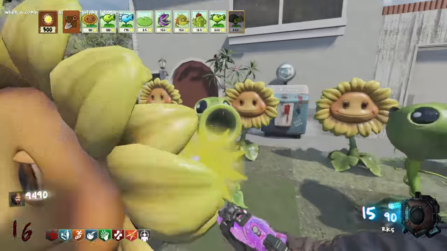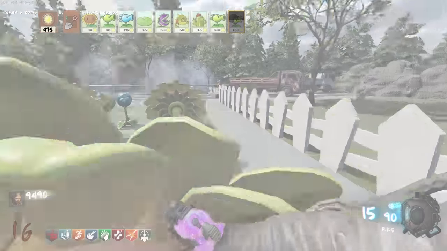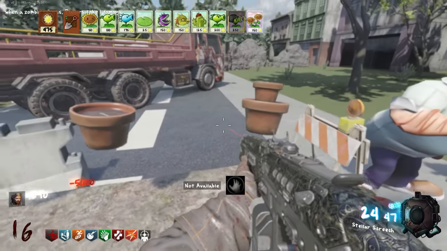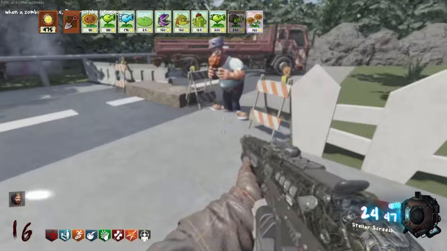Wait, what the fuck is this? Players take one damage when a zombie spawns. Oh boy, that's fun. It's making my screen blurry. Nice. Well, let's buy you. We'll buy the pot. Oh, I can't afford it yet. I was like, what? Why is it not working?